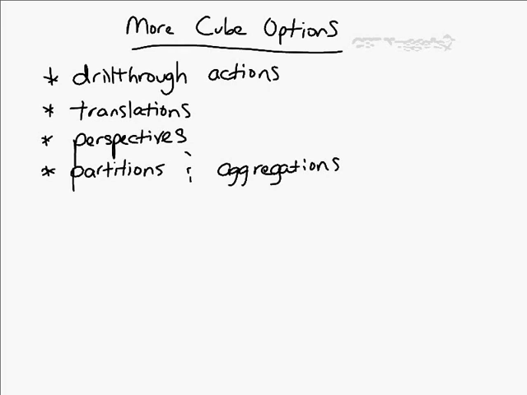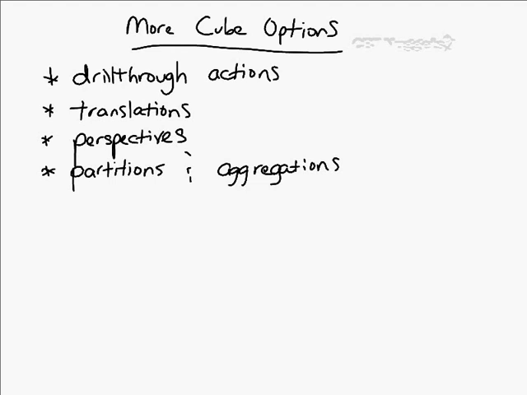Then I'll show you how to make managing all of those dimensions easier by using perspectives. Think of a perspective as just a collection of dimensions that you want to see, and you're not concerned with a certain subset of your dimensions. So it just makes the layout of your SSAS look a little bit easier to read.